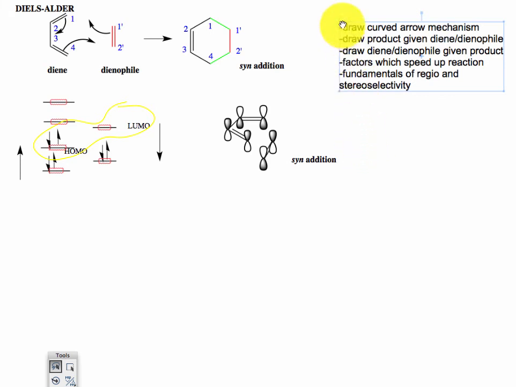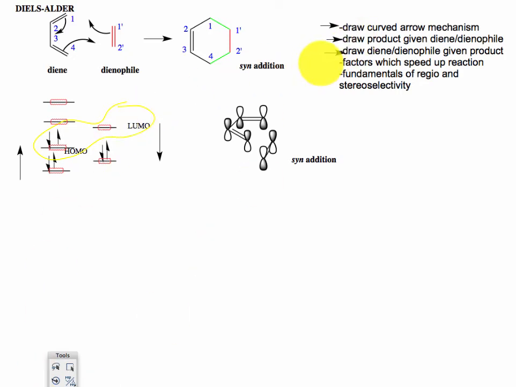Now there's a lot of detail in the chapter on Diels-Alder reactions, but there are only going to be a subset of these topics that I expect you to know. These include drawing curved arrow reaction mechanisms for the electrocyclic process, drawing a cyclohexene product if you're given the structure of the diene and the dienophile, and drawing the diene and the dienophile if you're given the structure of the product. Realize that not all the dienes will only have 4 carbons. They will often have other groups attached, and the dienophiles won't normally just have 2 carbons, and therefore the product will have those corresponding substituted positions.